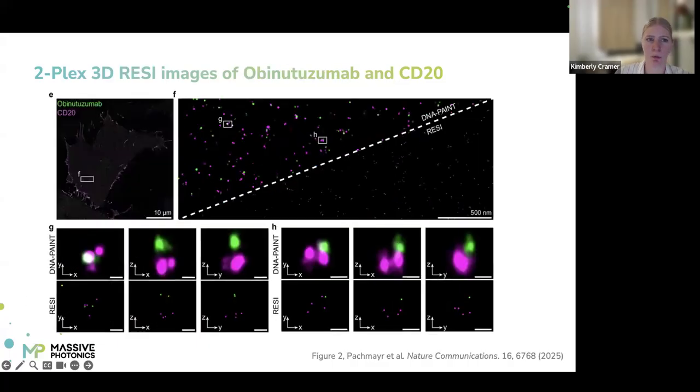When they looked at obinutuzumab with CD20, they saw something different. So here they saw that it lacks these distinct planar higher order structures that they saw with the rituximab treated cells. And here they formed tighter nanoscale clusters of the CD20. So of course, this is great. We can see everything in 3D at these super high resolutions, but we also need to analyze this data somehow. So I'll just give you a quick example of one of the ways they analyzed this data, or how they could analyze this data.